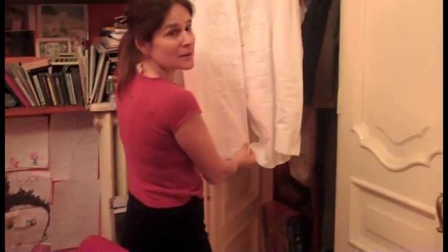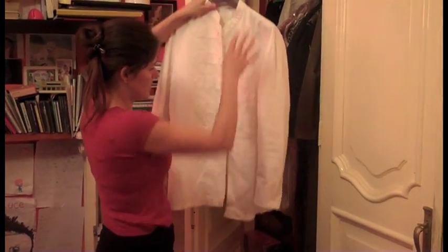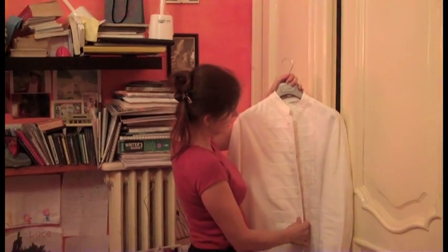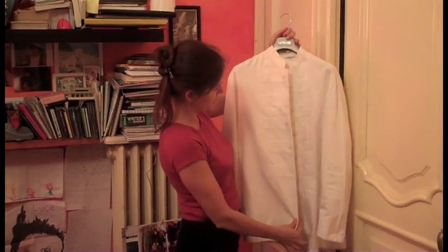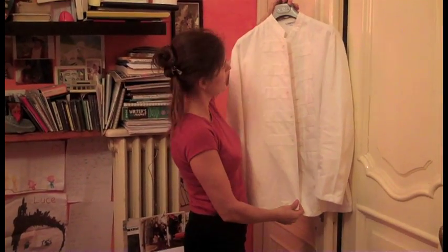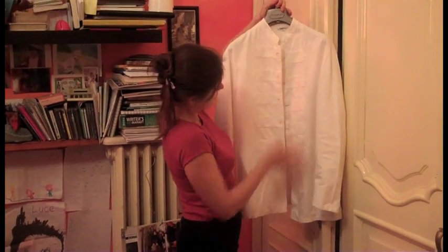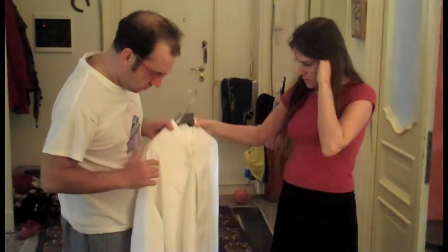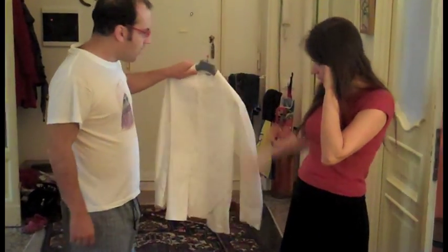This is it — this was... it wasn't my dad's, it was like the butler's when he was a consul general. So this is from the 60s, it's vintage. You put the brass buttons on here, it's cool. Looks good, Nick! Here it is — you gotta iron it though, honey.